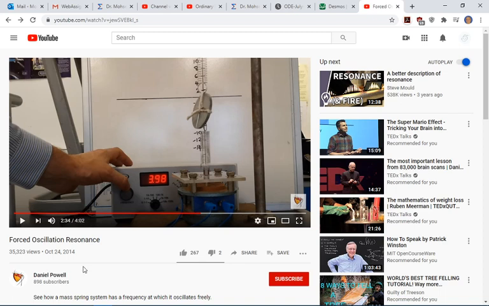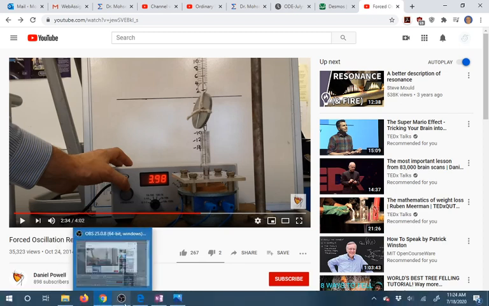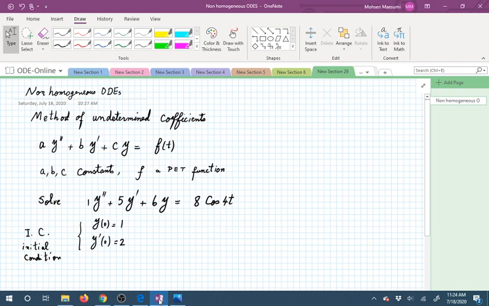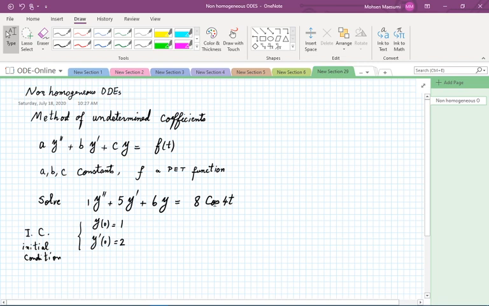Now let's go back to our setup. Our setup is not an exact duplicate of what we saw in that experiment. It's just a mathematical example. We go ahead and explain the method of undetermined coefficients in this context. And in the future examples, we are going to have more applications. So what we are trying to solve is this equation. The new thing is that the right-hand side is just 8 cosine of 4t instead of being 0.